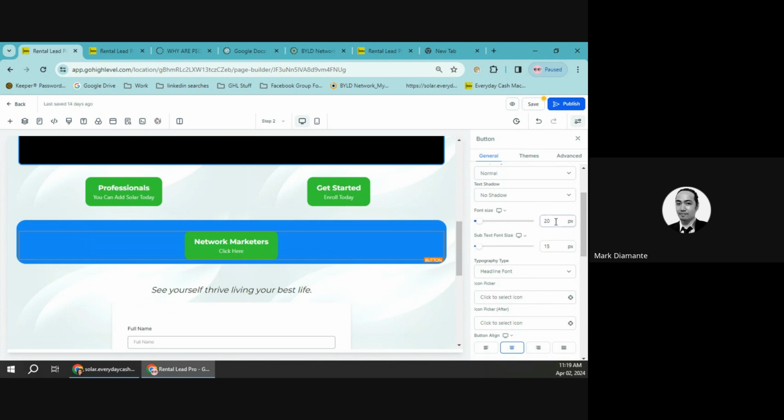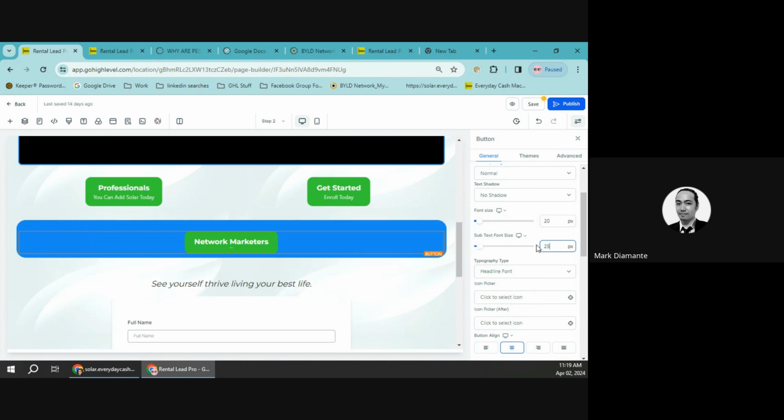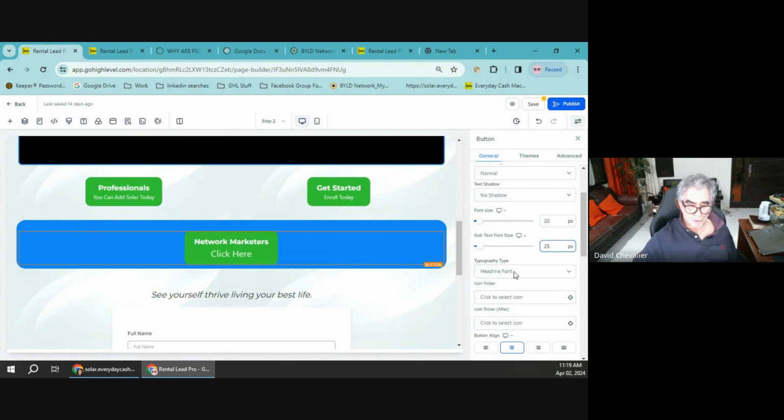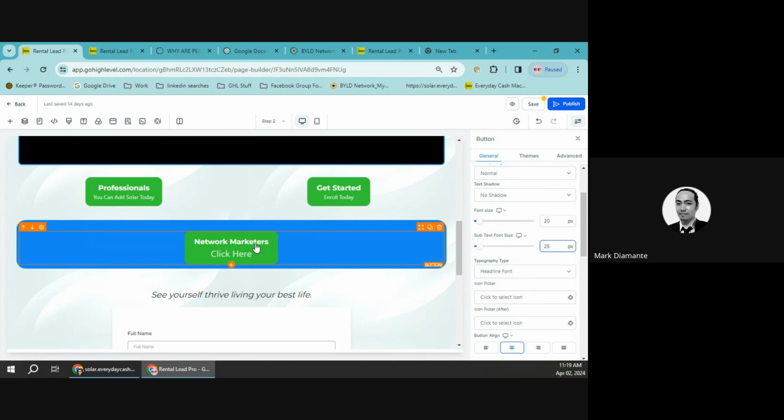There, subtext font size, and then the font size, and change it there. And then how do I make it bold? What size is this? I think that's 20. It's in the menu there, just right above that.